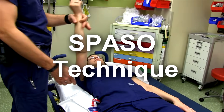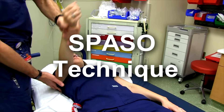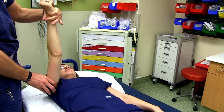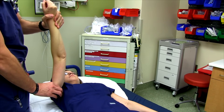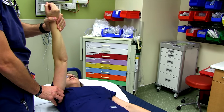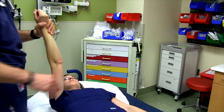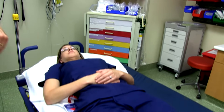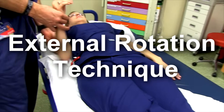With the Spazzo technique, you have the patient lay flat on their back. You take them into vertical traction or anterior traction to the body and perform external rotation — externally rotating the arm or supinating the hand — continuing that traction. You can also put a little bit of pressure on the chest, but you're unable to do scapular manipulation with that technique.